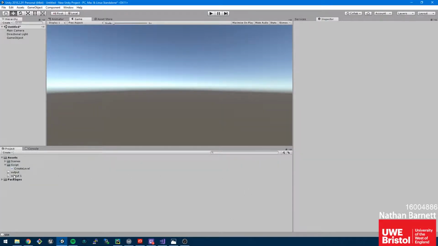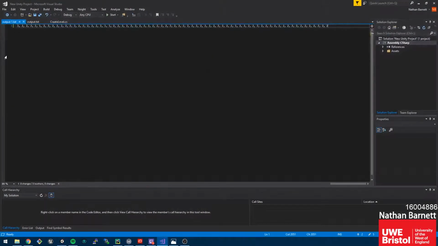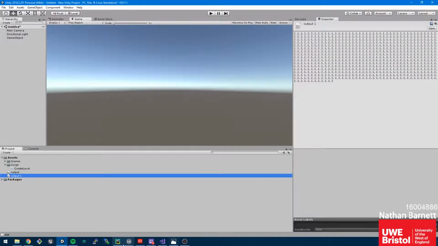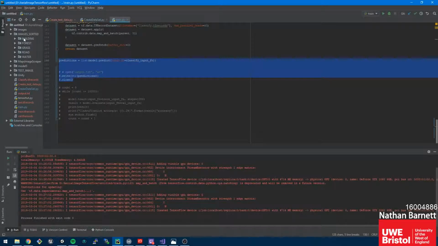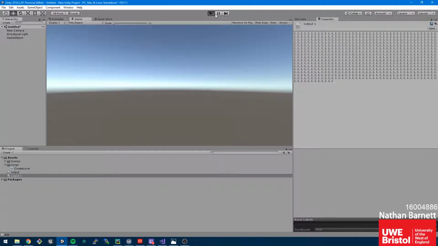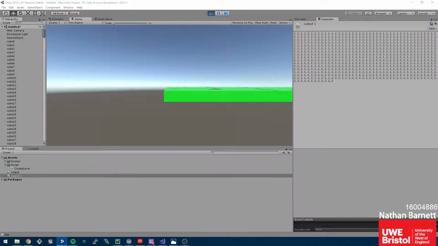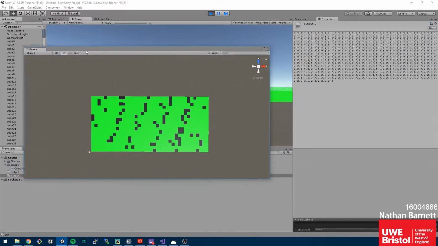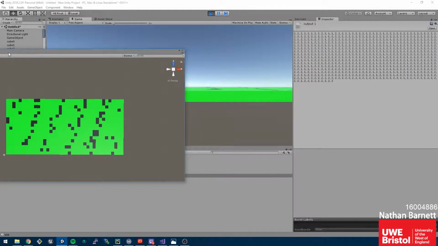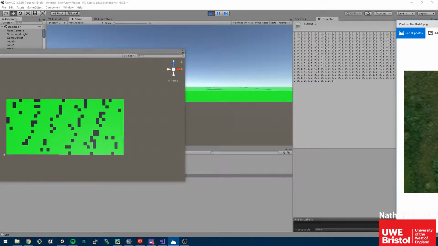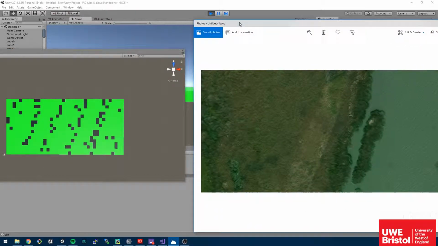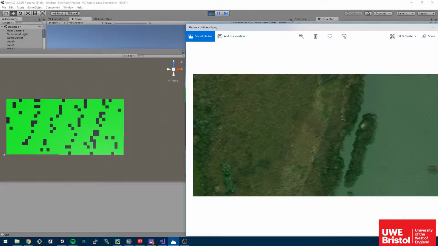That text file will then include data, which are just numbers, depending on the order of this. So building is 0, forest is 1, grass is 2, road is 3, and water is 4. And then when you run it, it will generate an image like this here. I haven't actually managed to train my data a lot because I had an issue. I had to restart it and it took a long time to train last time.